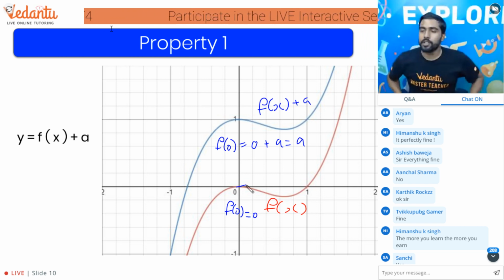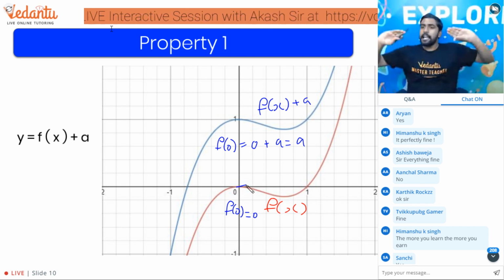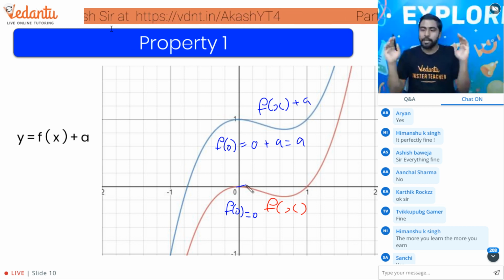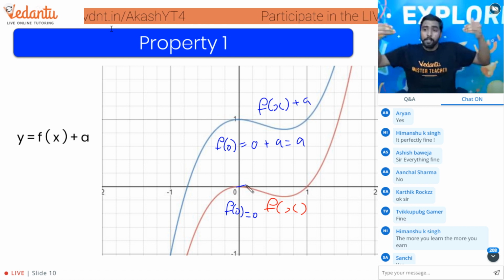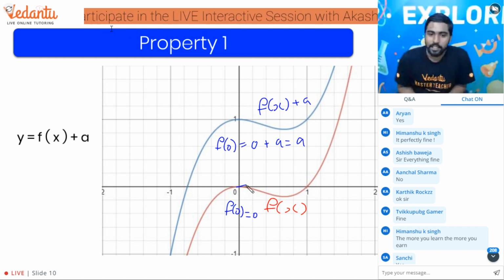Rakesh, you have not understood. See, all we have done is we have taken whatever is below the x-axis and we have just flipped it upwards. That is the only thing you need to remember. Remember it like this. Take whatever lies below the x-axis in your graph and just flip it upwards. That is the only thing. Come on, guys. Graph of y is equal to cos x.